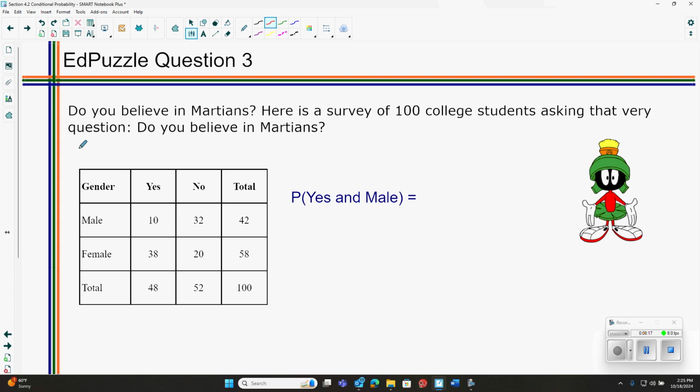Okay. Now, again, this one, yes and male. Notice how these two are different, right? What's the probability of yes and male? All right, so the top number is still going to be 10, but this is yes and male right here. This is not a conditional probability. This is a marginal probability, so I'm going to divide by the total 100. I did that intentionally because I wanted you guys to see the difference, that the probability of yes and male is different from the probability of yes given that you are a male. Those are two different probabilities.